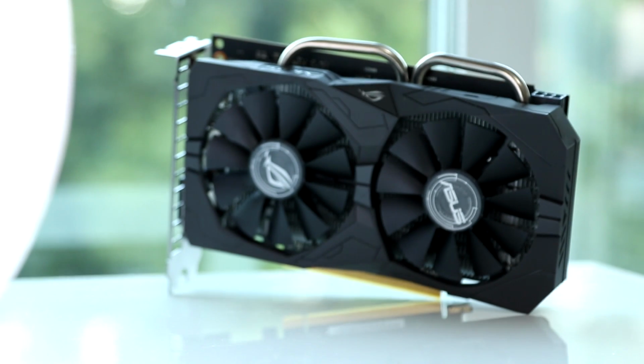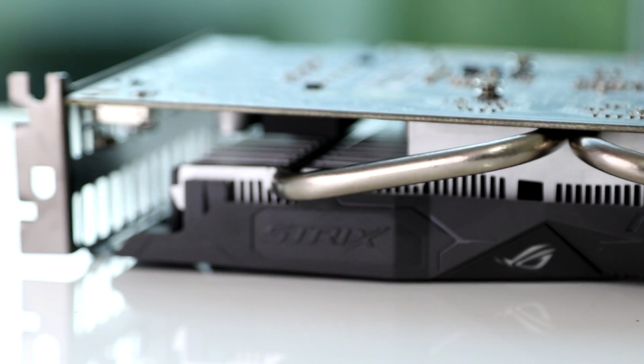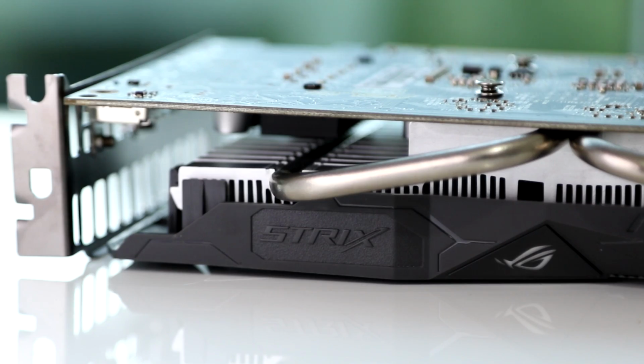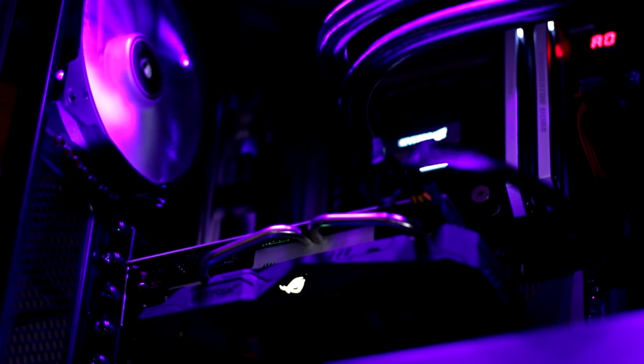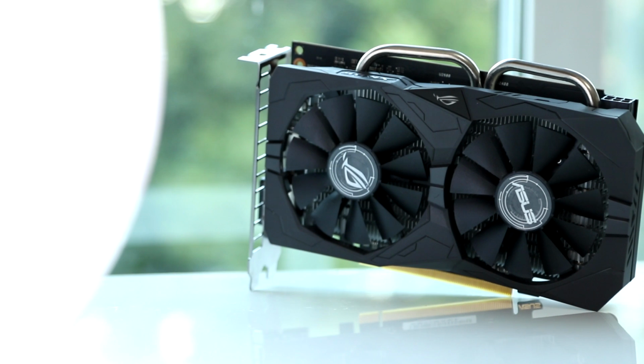This is the AMD RX 460 ROG Strix edition. Featuring a 2-fan custom design, RGB customization and higher clock speeds, this could well be the card for everyone. But is it actually any good? Well, I found out.